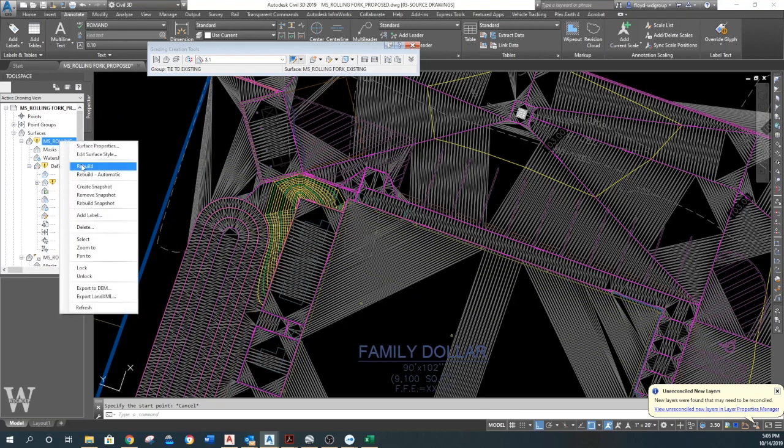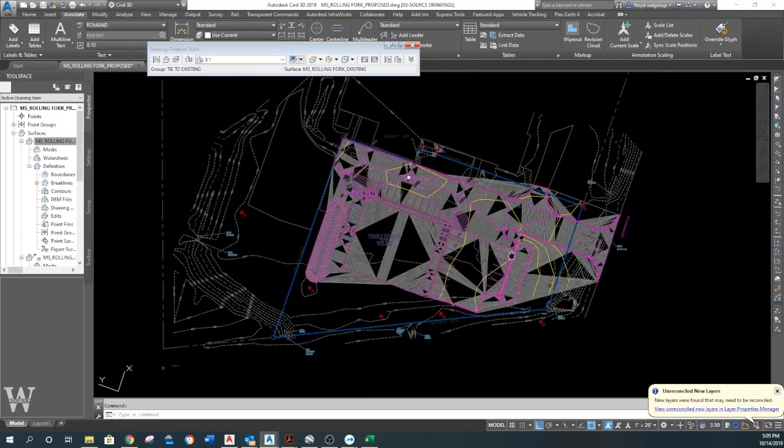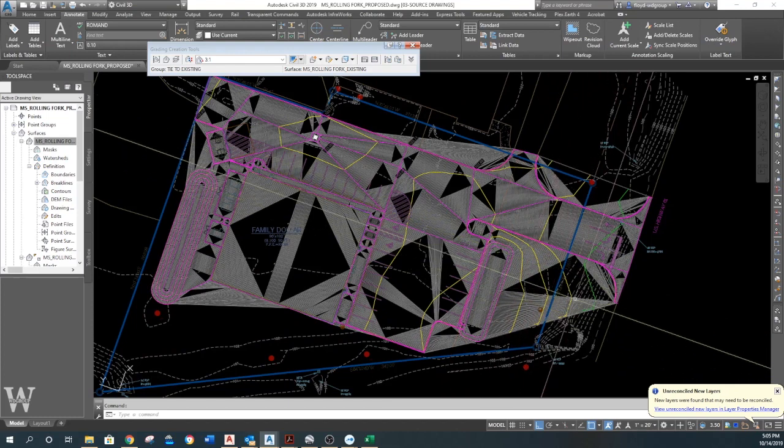So now I can right click, and like I said earlier, I don't rebuild automatic because I don't want it rebuilding every time I make a move with something. I want to give it time. My surfaces are small enough that I can do that. So I'm going to hit rebuild, and hopefully that goes away. It does. So my surface looks good. The biggest thing is I have triangles out here where they don't go to anything, because the surface is trying to draw triangles from line to line wherever it's got them.